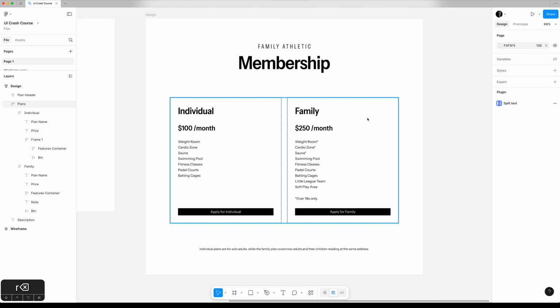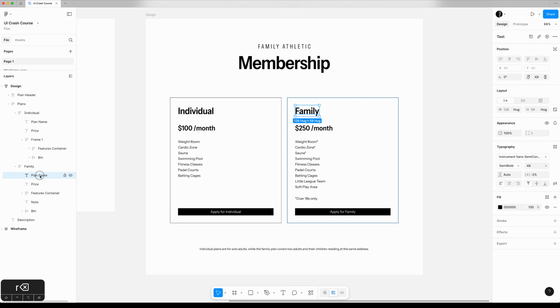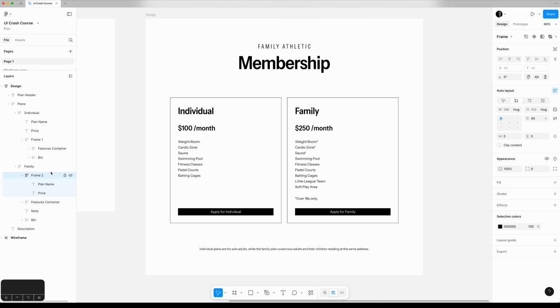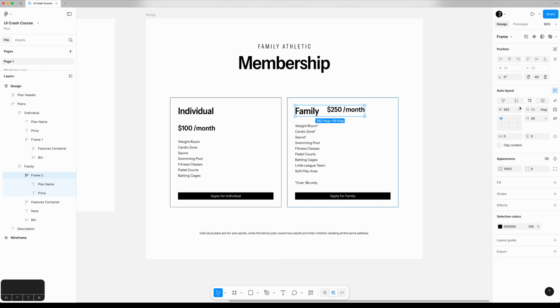We could introduce something new, like an image or some sort of graphic or icon, but just working with what we've got, let's select the plan name and the price, Shift A to create an auto layout frame, and let's change this from vertical to horizontal. So this price can go into the top right. We're going to change that to fill container and the space between to auto, and that moves that over to the far right there. Now these aren't quite sitting on the same horizon line, so we can change that to align to the center or the bottom, which we'll do for now because it is type.